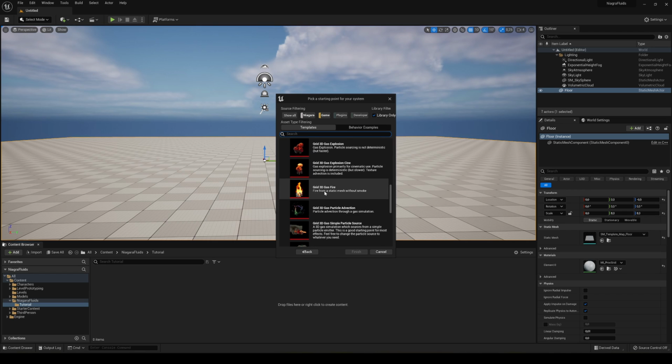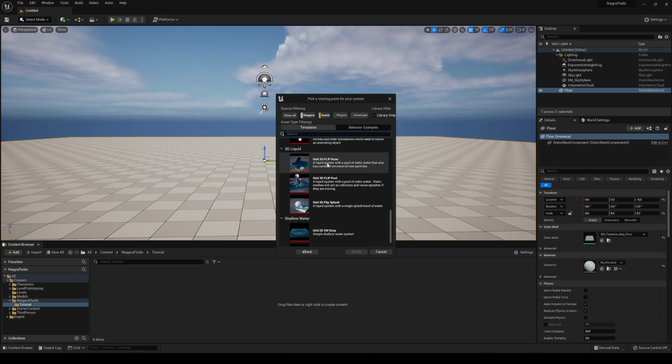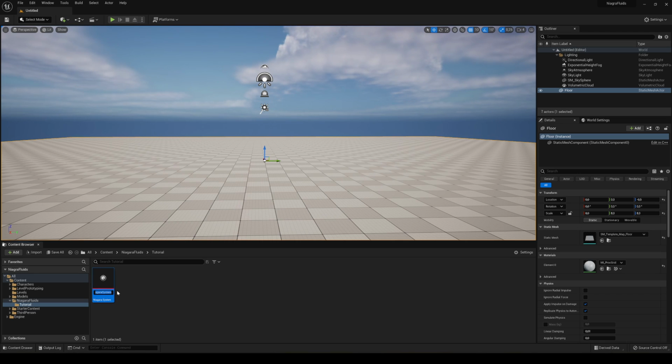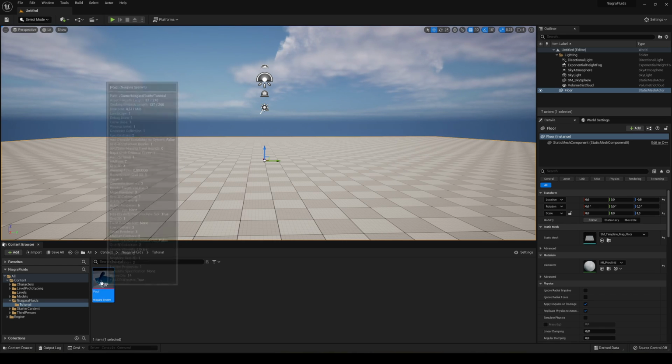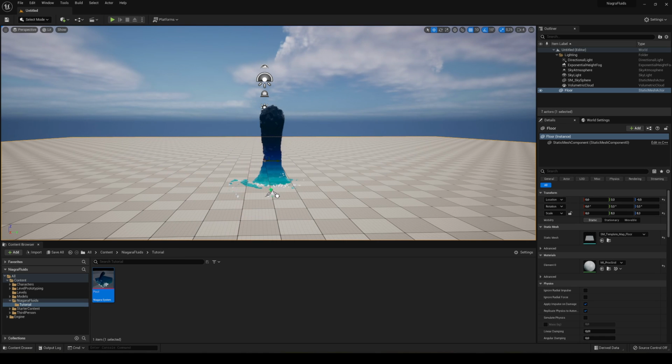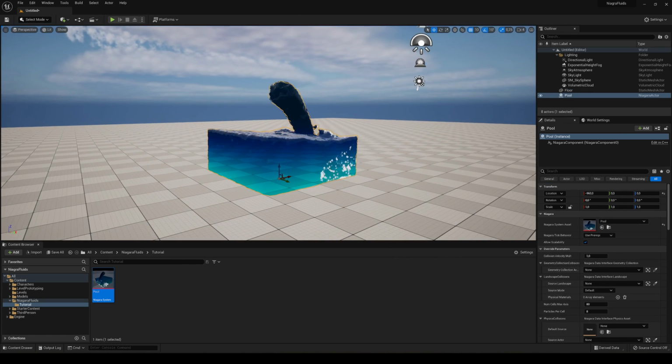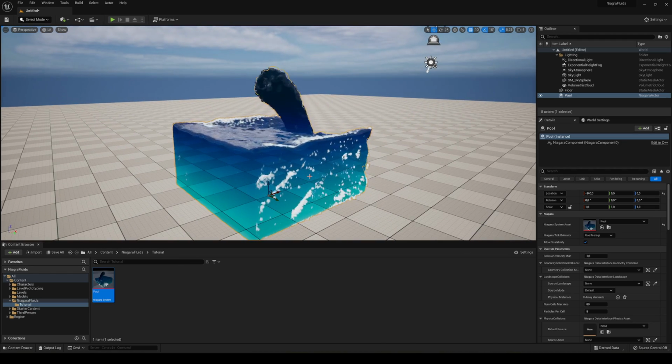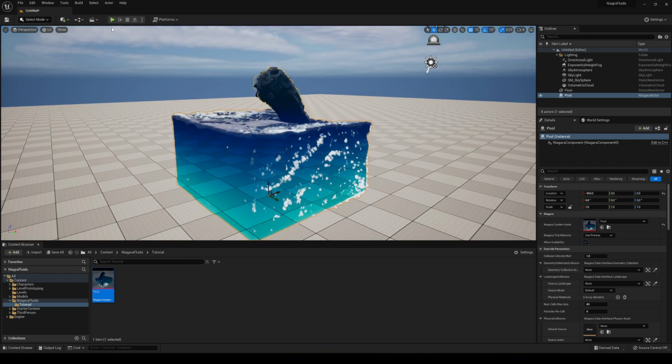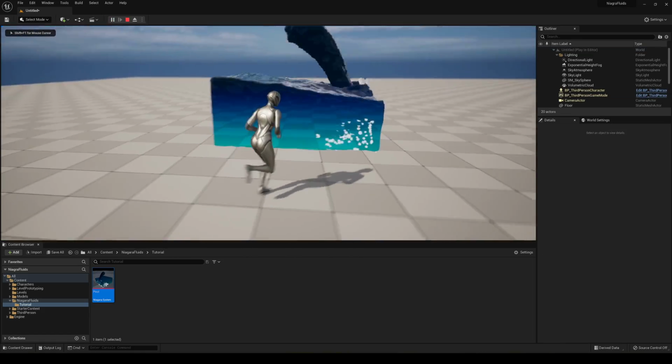And one of my favorites is the 3D flip hose. So let's go ahead and create one of those. I'm just gonna call it pool. Control shift S, let's save everything, because it may crash. It's very unstable, but let's drag it in, and you immediately will see how cool it looks. Look at this. It's basically just filling up as we go. Hit play, and you can see.